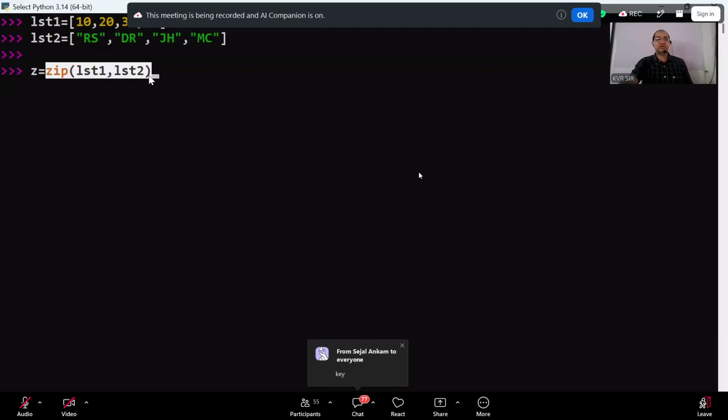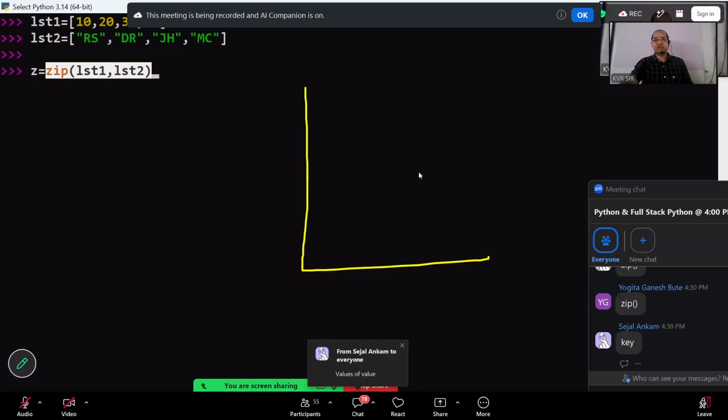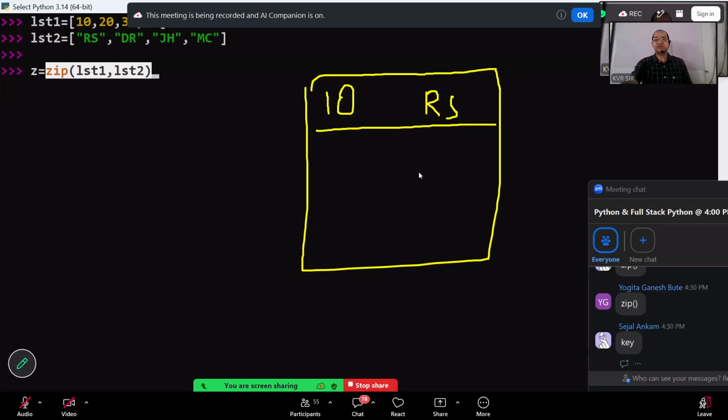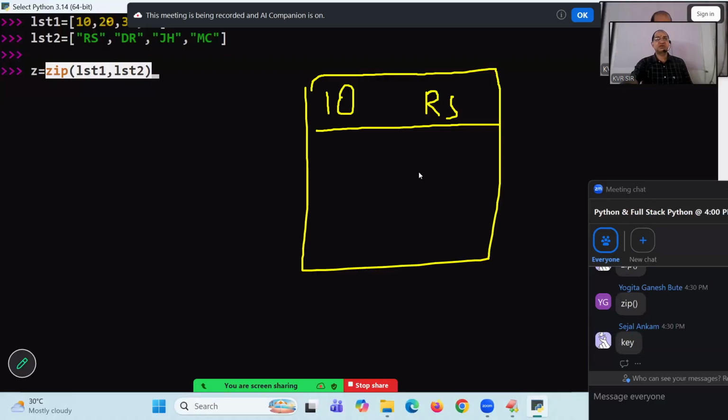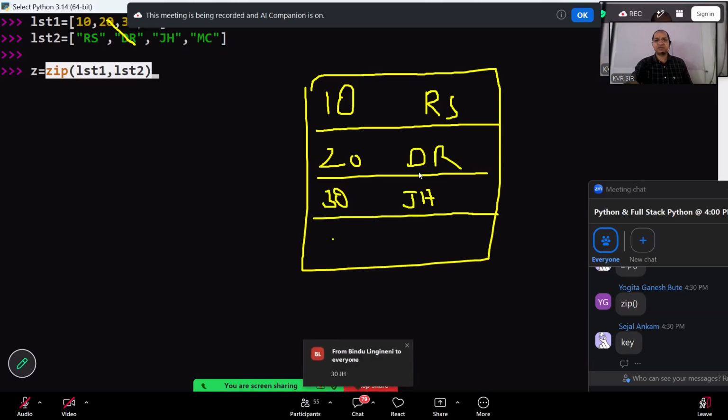So what will zip do, students? Zip will take the first value of the first iterable object and the first value of the second iterable object and make them one pair. The second value of each will be made into another pair, like this: 10 with RS, 20 with DR, 30 with JH, 40 with MC.